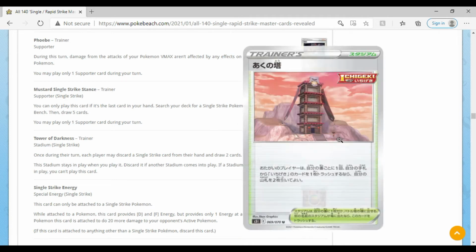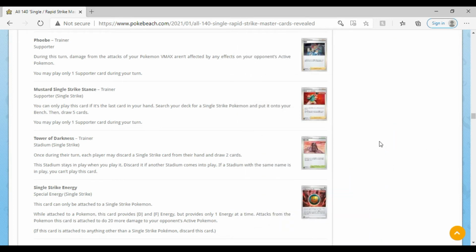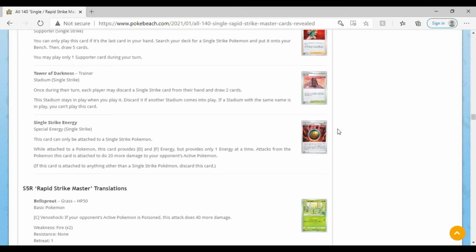All right, so Tower of Darkness. There's your Tower of Darkness stadium card. Single strike stadium. So now even a stadium can have a fighting style. Once during each player's turn, each player may discard a single strike card from their hand and draw 2. Huh. That's not bad.